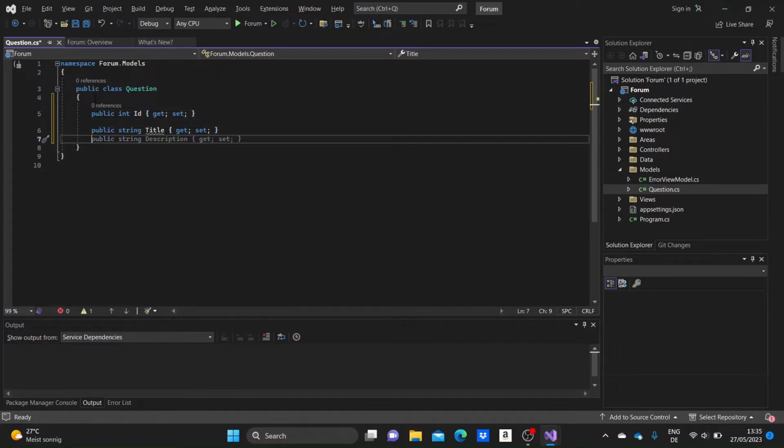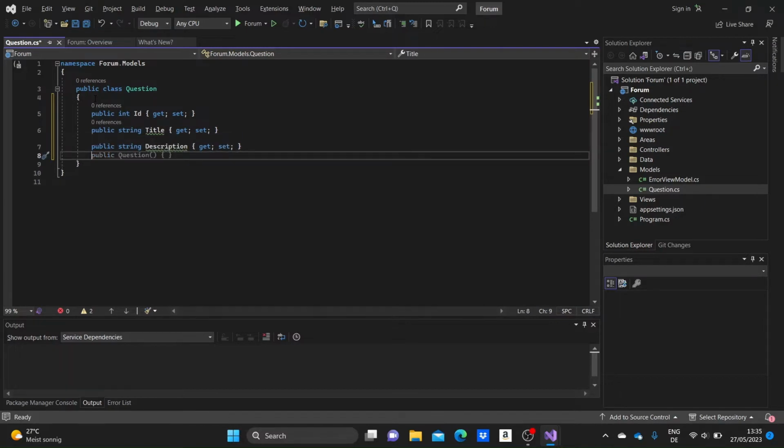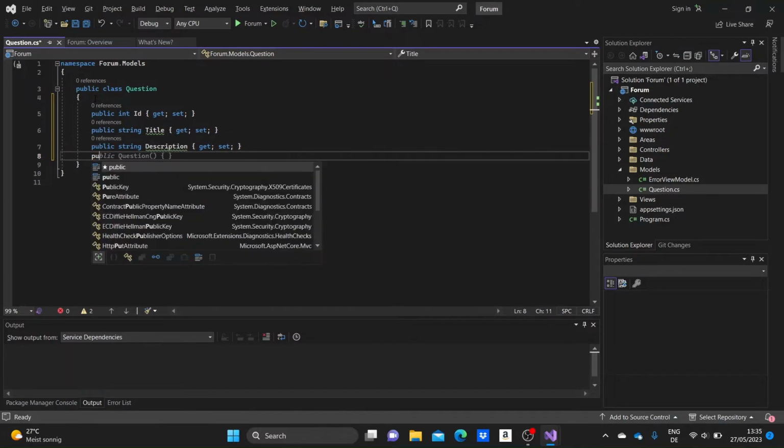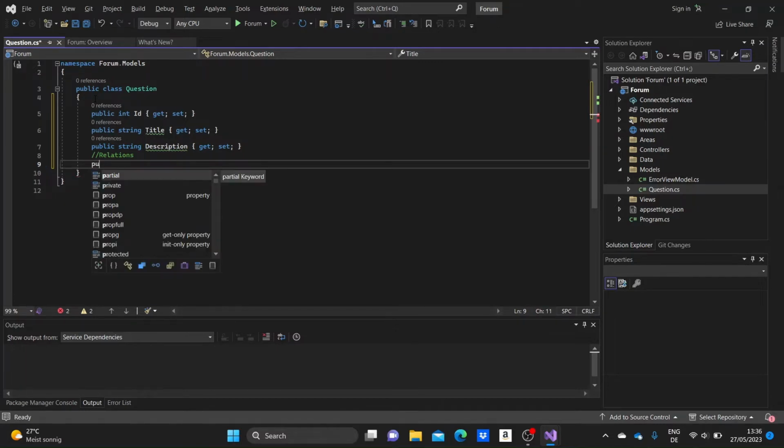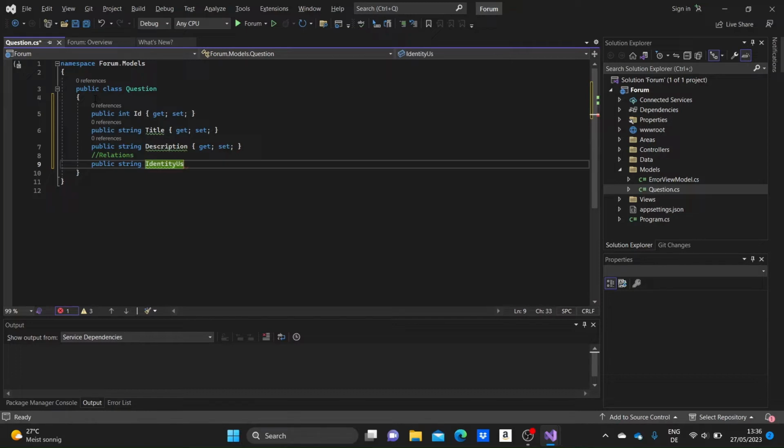Then a string for a title, another one for the description of the question, and then we're gonna relate the question model to the users and of course to the answers. So firstly, we need an identity user ID, which is a string.